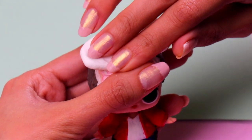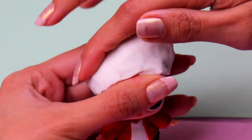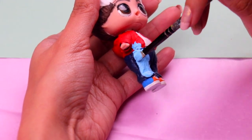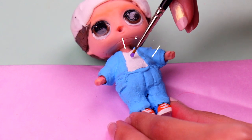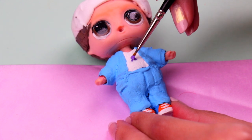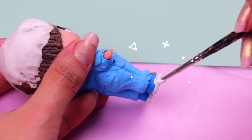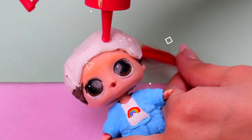It's time to start with the rainbow boy. We've already cut a part of his hair that we won't be using, so now we just have to cover all his original hair with a big chunk of air dry clay. The outfit he's wearing is perfect — we just need to change the color. So we're gonna paint the pants and the blazer with baby blue acrylic paint. Be careful not to paint his shirt. Now we're gonna make the rainbow on his shirt — start with purple, then blue, and keep going until we have all the colors of the rainbow. Then we're gonna paint his sneakers white.